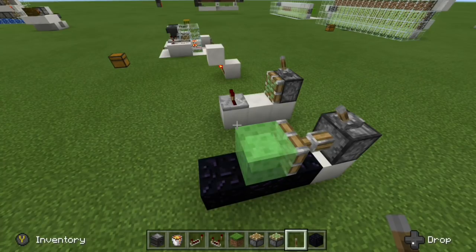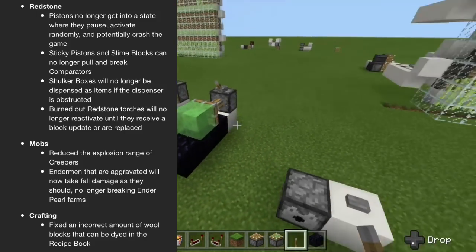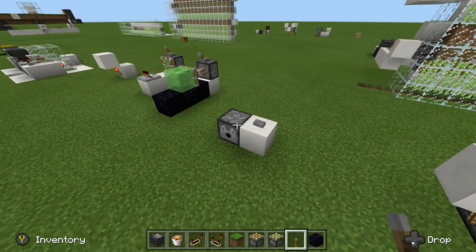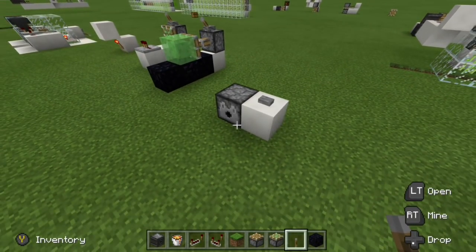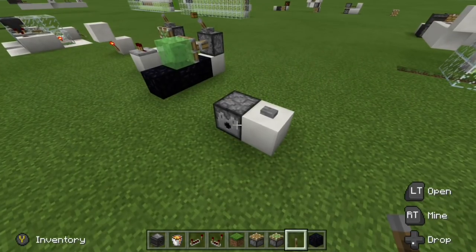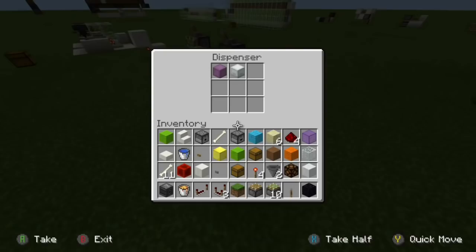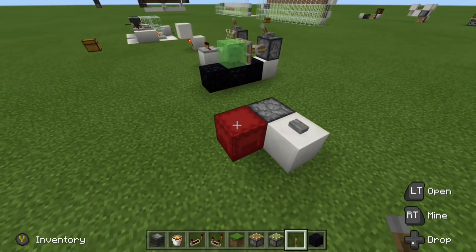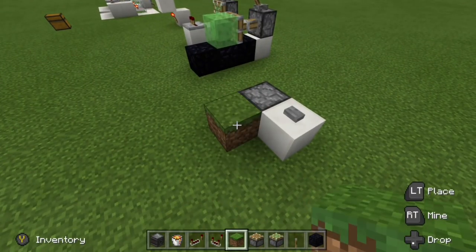The next one: shulker boxes will no longer be dispensed as items if the dispenser is obstructed. Okay, so another problem I personally didn't run into. I haven't had shulker boxes on me that often in order to see this being a problem. So let's say that dispenses, we get our shulker box, right? Do I still have shulkers in here? We got two more. So according to this, if we obstruct it, so if we put something there, then it will no longer be dispensed as items.